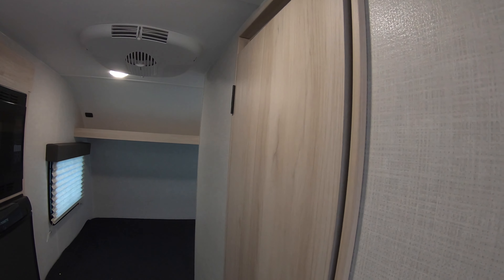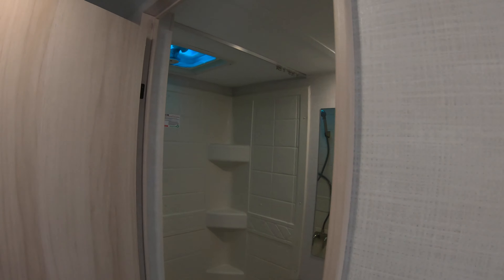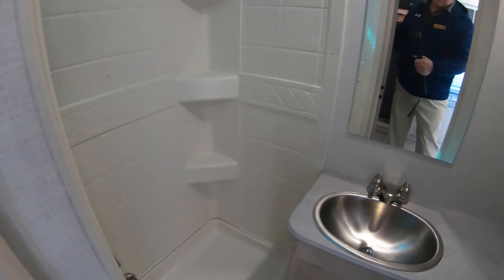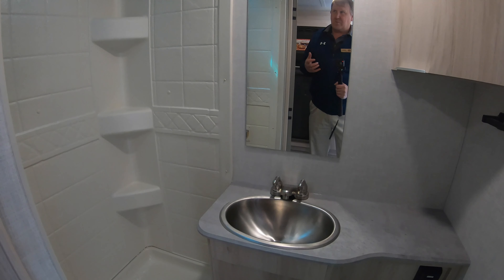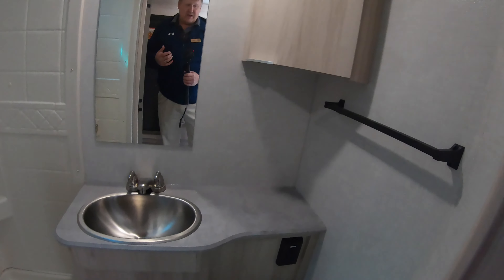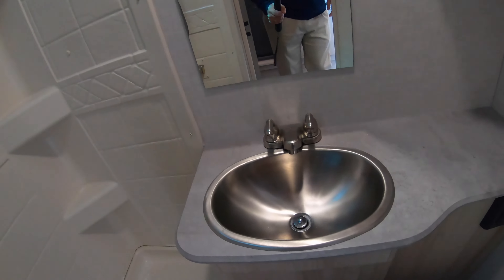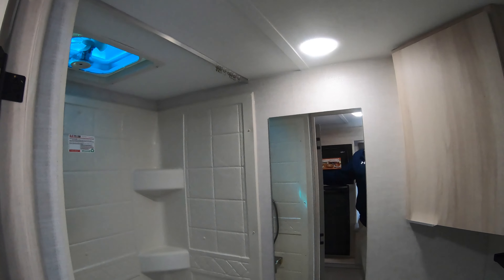The main thing in a lot of teardrop campers — what kind of killed the teardrop camper a few years ago — was the bathrooms, because of the wet bath. Winnebago has managed to give you a full bathroom, so your toilet and shower are separate. People really love that. You actually have some room in here to take a shower and use the bathroom. You also have your fan controls for the exhaust fan, a nice sink, a medicine cabinet, and a place to hang towels. No more wet bath in a teardrop camper.